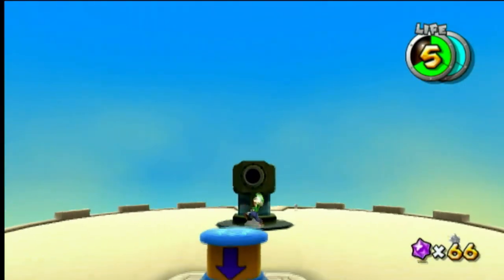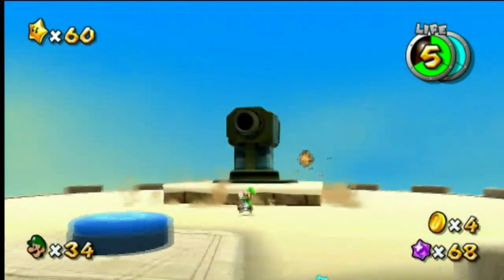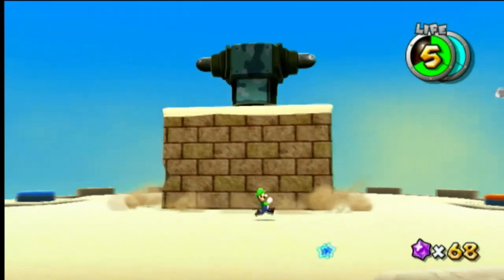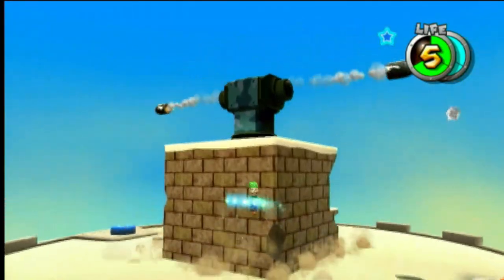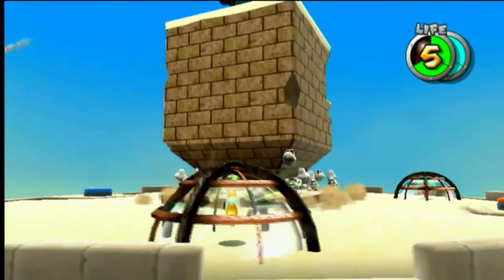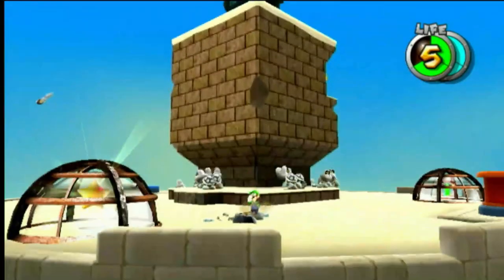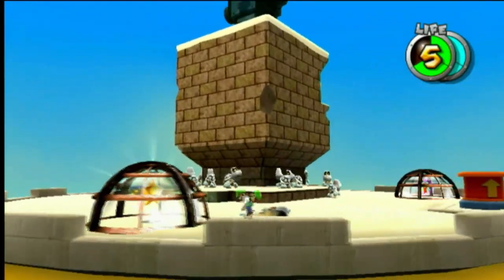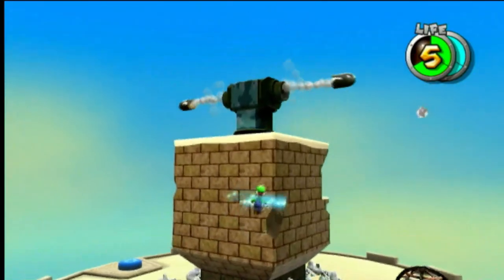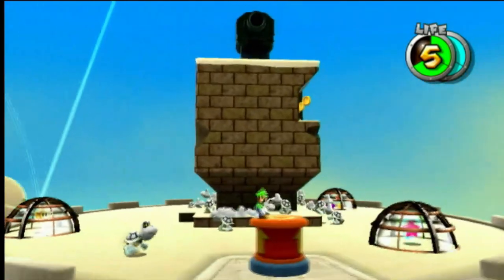We have to kind of lure a Bullet Bill over, which means there's probably a glass area with a star, so we have to take care of that. But anyway, so hold on. All right. Why isn't the Bullet Bill moving?